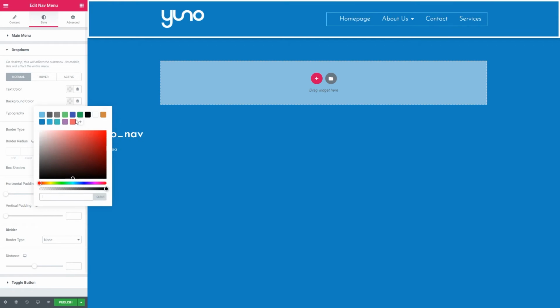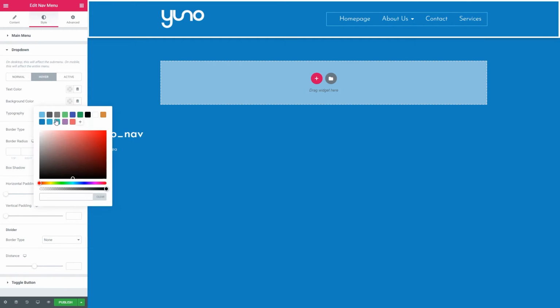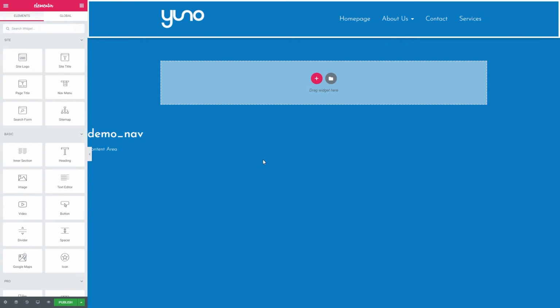Let's say we want the background to be orange on the drop down, text to be white. When we hover over, we want the menu to go green, text white, and now when we go over we can see how that works. So that's it when it comes to building a navbar. It's relatively simple, but now we need to make sure that this navbar appears across our website.